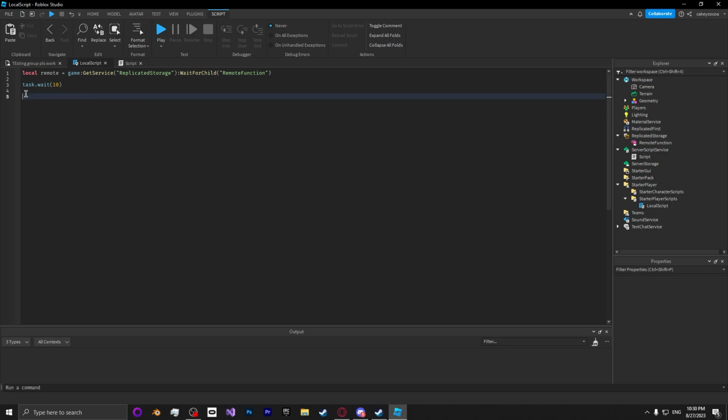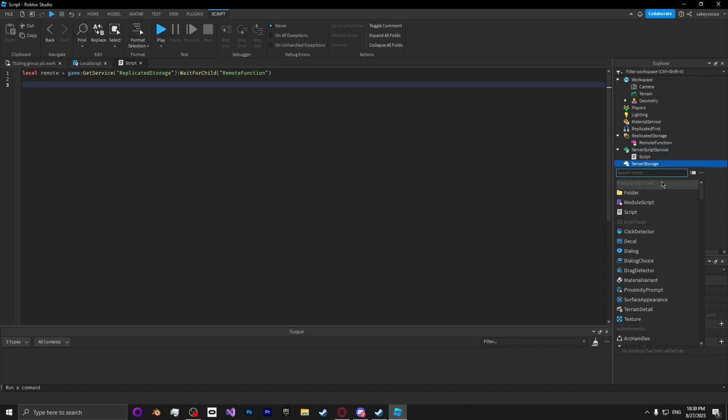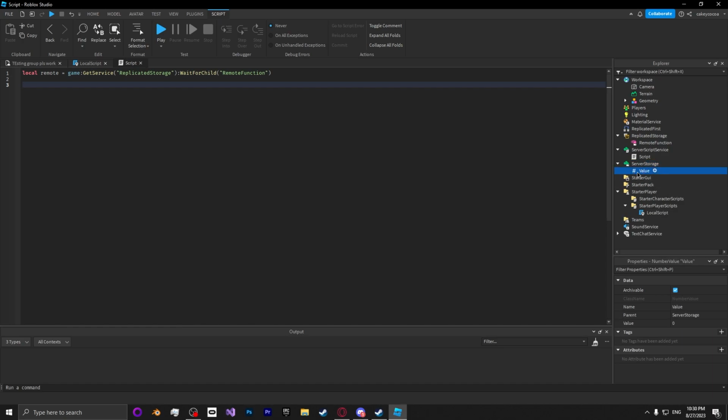Okay, so what do remote functions do? Actually, I just thought of a good example. So let me put some valuable information inside server storage. I'm going to put a number value. There are instances in Roblox that you can store values in.